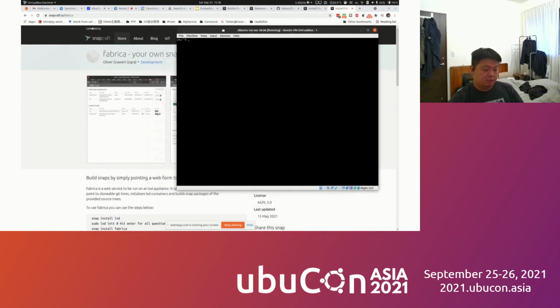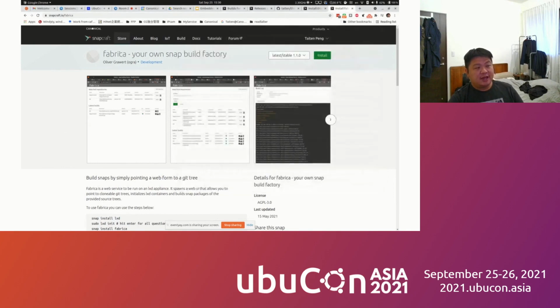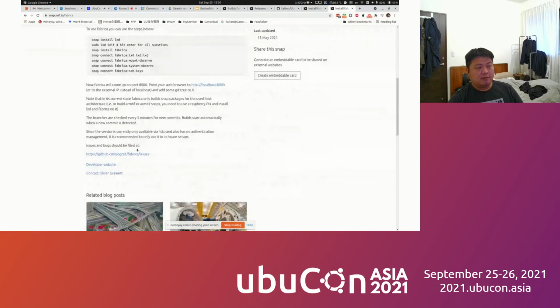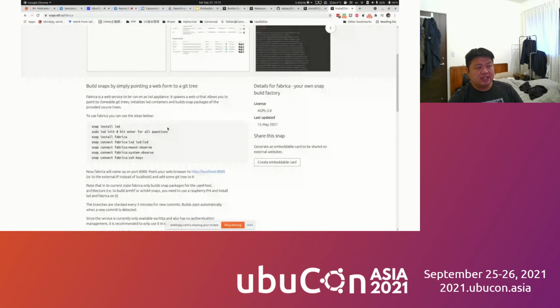This is an Ubuntu server running on a virtual machine, which is pretty new. And let's see what the IP is. When you go into Fabrica, pretty much every command or instruction that you need to initialize the Fabrica environment is there.